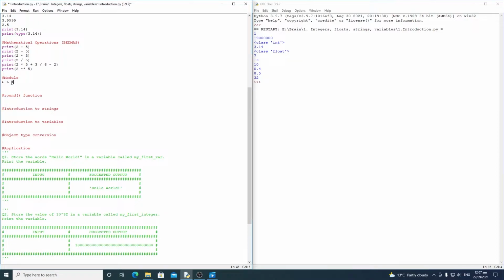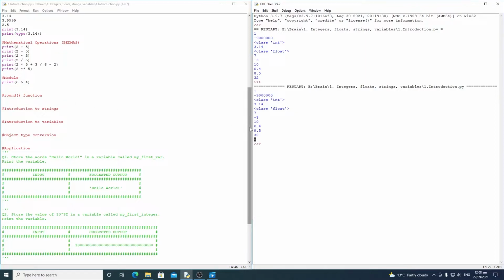Now we know this is going to give us 1, and we're going to have 2 left over. So it's going to be 1 remainder 2. So the modulo operator is going to give us 2 if we print it. So let's print it: print, open bracket, then a close bracket at the end of the statement. Now let's save and click F5, and you can see that 2 was left over. So the modulo operator can be pretty helpful in some scenarios.